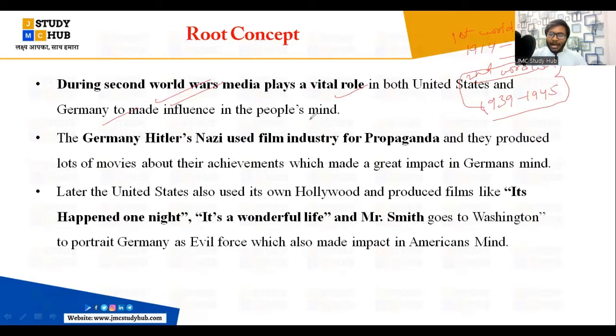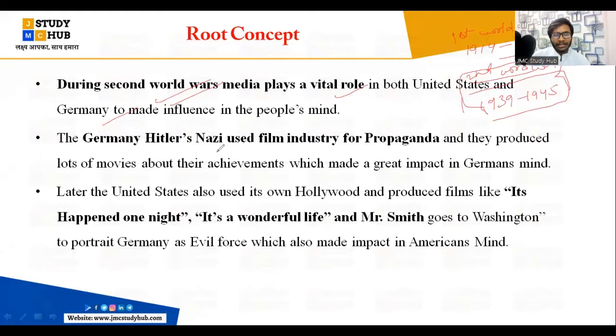They were using this platform, they were using the radio medium to influence people's minds, or in that time television was also there, right? So they were using radio as well as television and newspaper, whatever medium was present, they were using that medium to influence the people's mind, right?